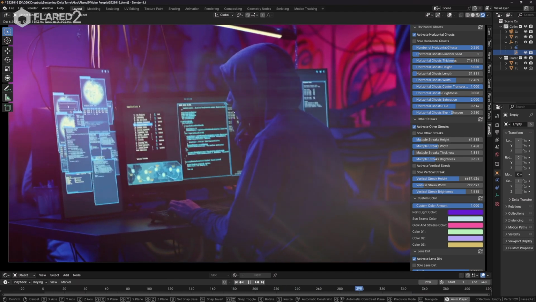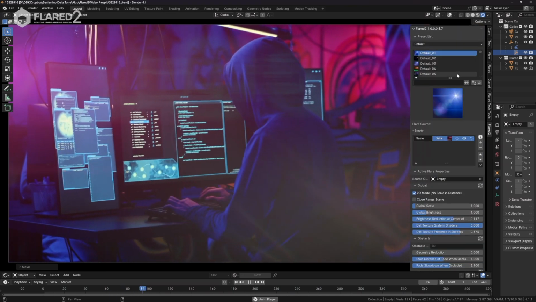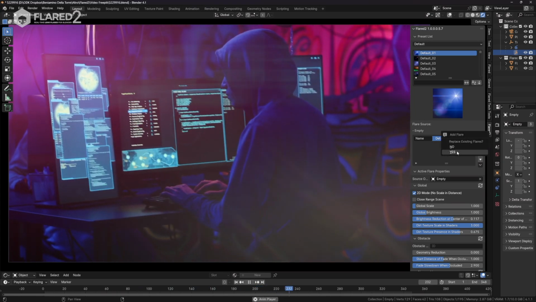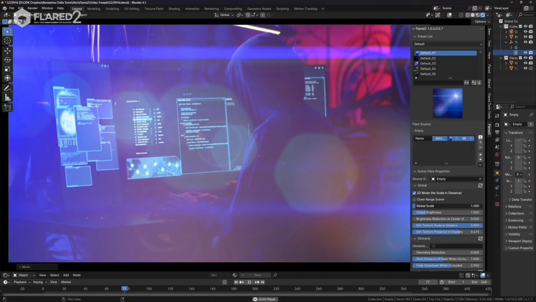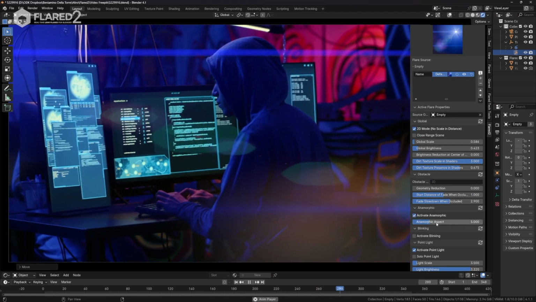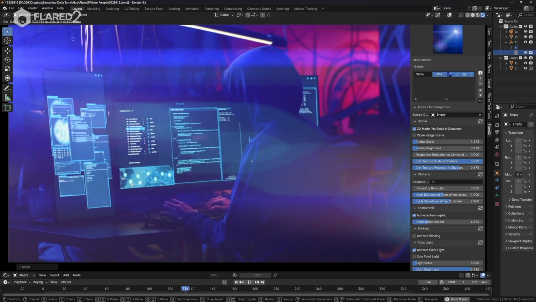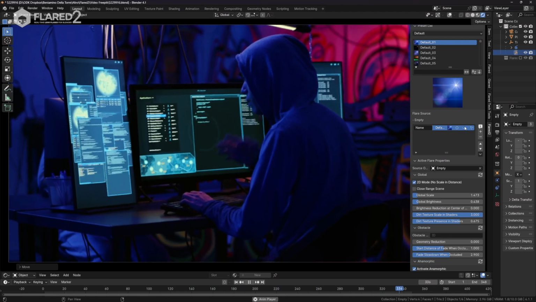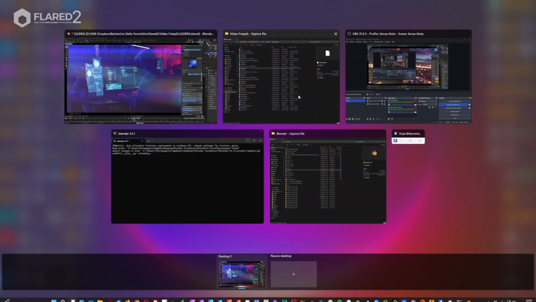You've already seen that I change its color and everything, but I can also very quickly change the type of flare. Let's replace this with that other one. It's already loaded, it's ready. I can move it, adjust its scale, change its intensity, and modify its anamorphic effect to give it an anamorphic look. Look at how many things you can do with an add-on like this on a scene that is otherwise flat. An add-on like this completely changes the perspective of a scene in just a few moments.